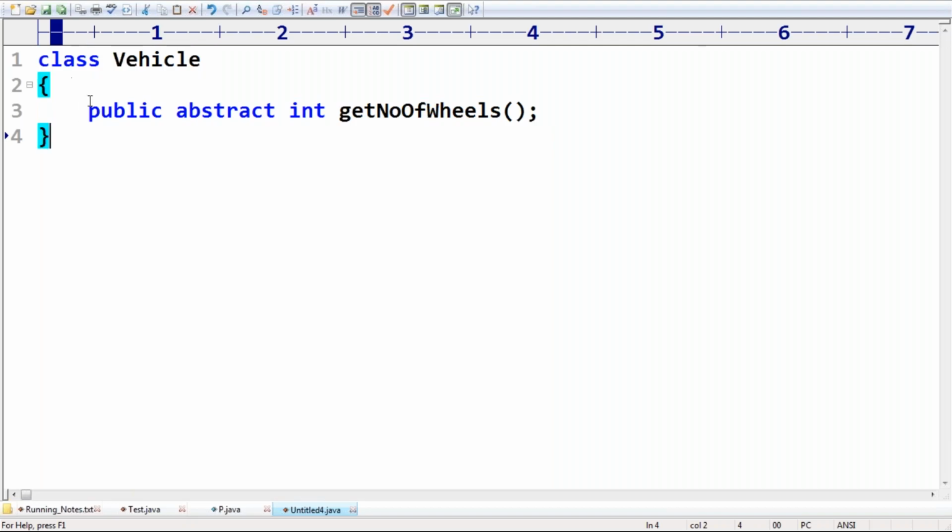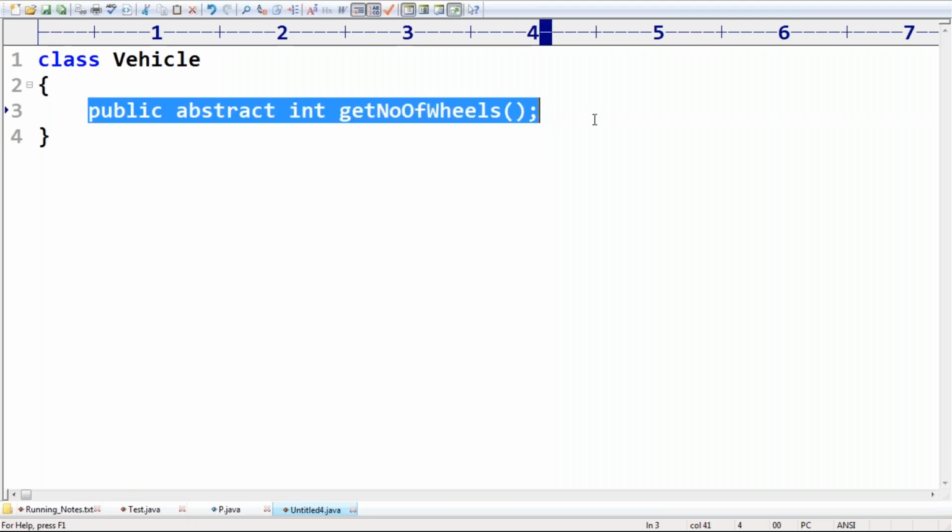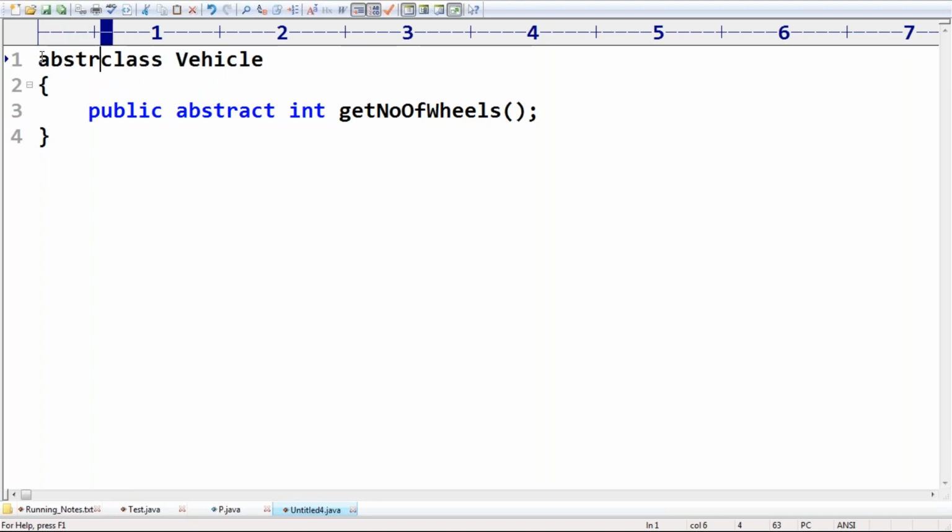That's why, if a class contains an abstract method, the implementation is not complete, and we are not allowed to create an object. That's why compulsorily the class should be declared as abstract. Internal reason. Are you getting? So if the class is not abstract, you can create an object. If anyone asks on that object for the number of wheels, what response can you give? We don't know. We are not in a position to provide a response. So that's why if a class contains at least one abstract method, compulsorily we should declare the class as abstract.